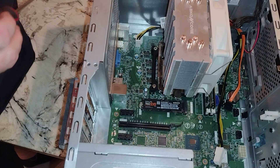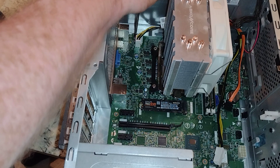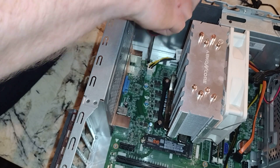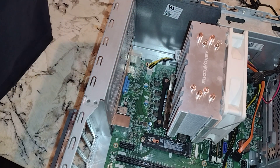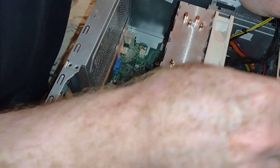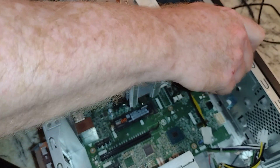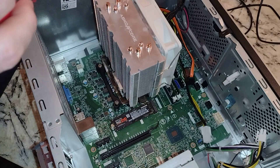It took me a while to find, out of my massive collection of CPU coolers, one that would actually fit this thing — the posts have to be perfect. So we're just going around finding screws, and I hope I don't have to take the CPU cooler off. This is the kind that's kind of a hassle. We'll go ahead and disconnect the CPU power connector. I don't know, we're at about four or five screws, and there's a good chance the CPU cooler is going to have to come out, which is a bummer.